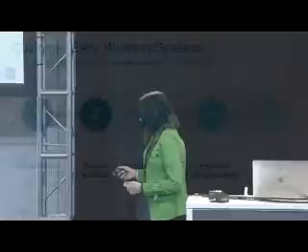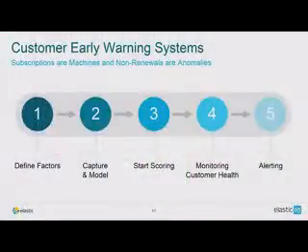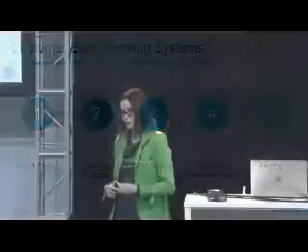So the way that we do that is first we define our factors. This was before we acquired Prelert and built our machine learning product. And so we tested a model the old school way with statistics, right? So we've gone through and we've looked at things like a customer's industry or their case activity, these sorts of things, and identified, is this statistically significant in terms of the historicals, what's been happening? Is it going to affect their likelihood to renew?